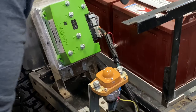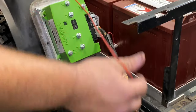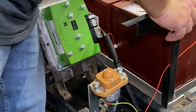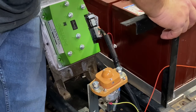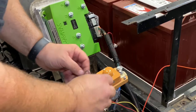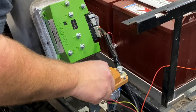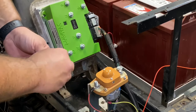Okay, so this long orange wire is for your battery charger. I'm going to run it across our battery pack. This wire right here goes to the hot side of our solenoid. It goes on the big lug.